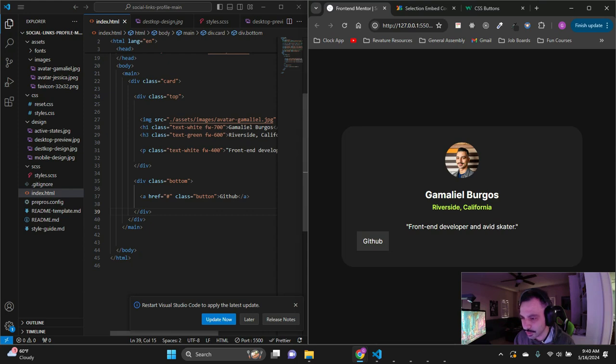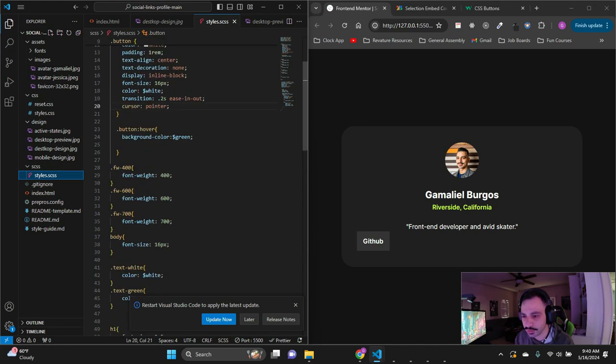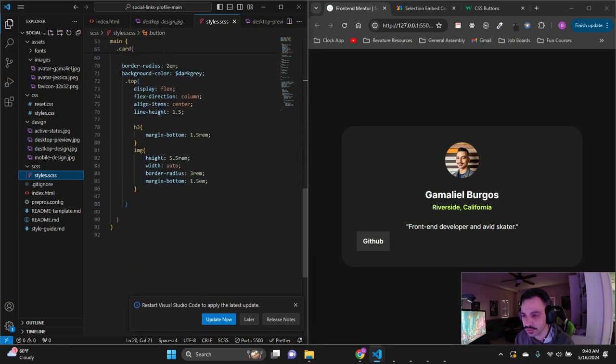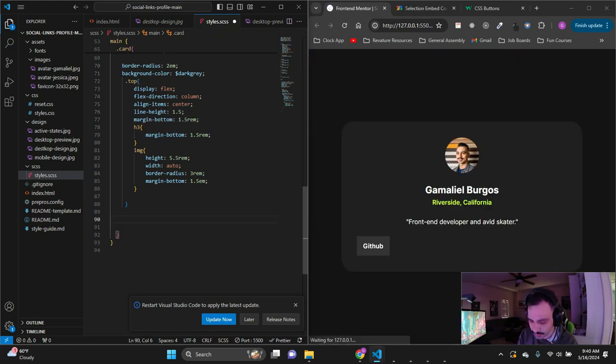Sweet. That's what we're looking at. I want everyone's font weight to be about 600. Sweet. Okay. So we are in a decent spot right now. So here's exactly what I want to do. So here's what I'm looking at right here. I want the top to have a margin bottom of that, so that way we're able to see it. I want the bottom.